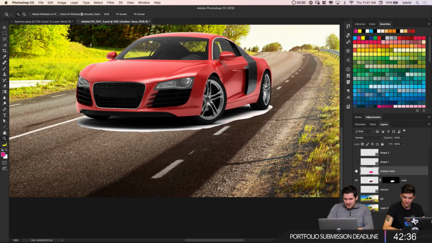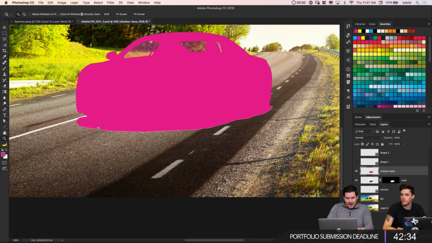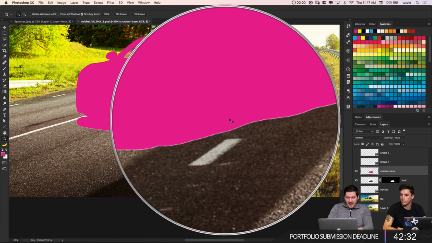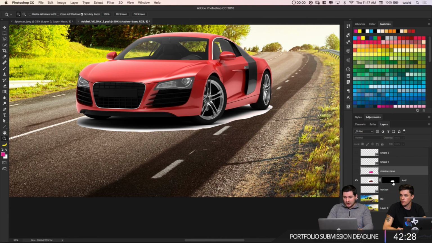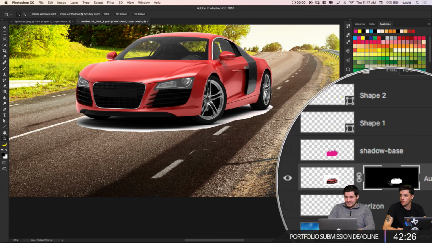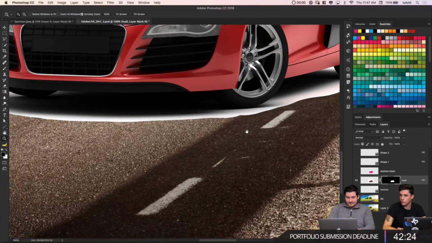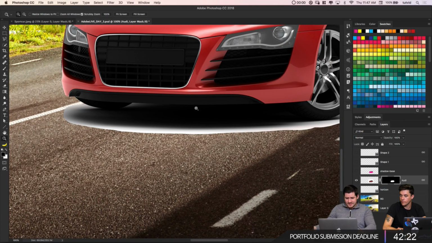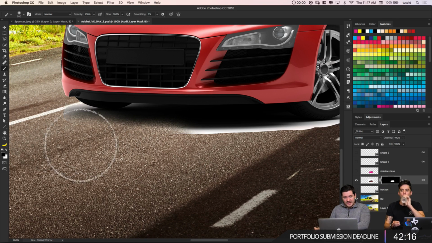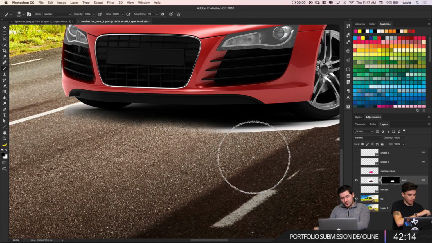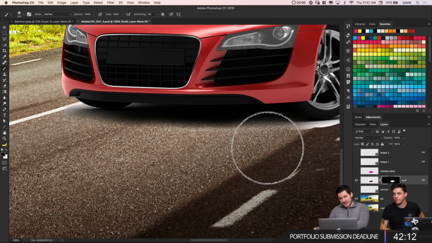All it's going to do here is preserve this outermost edge of our shadow. And we want to preserve that because we're going to have to create this mask all over again. Because you're going to see here, I'm going to select the mask for Audi. We're going to zoom in, and I'm going to begin doing some damage here. So I'm going to grab my brush tool, I'm painting with black, and I'm going to begin painting away everything that even approaches white or light gray, kind of, sort of like this.